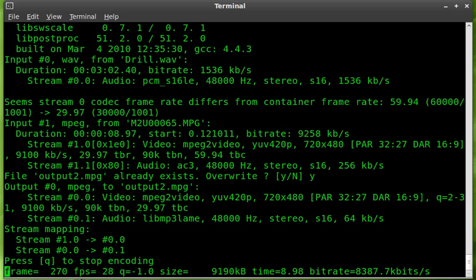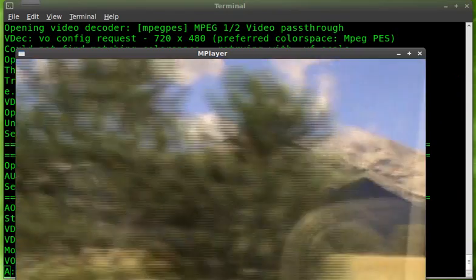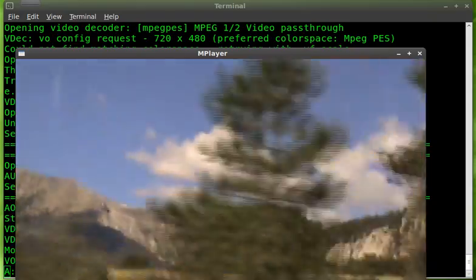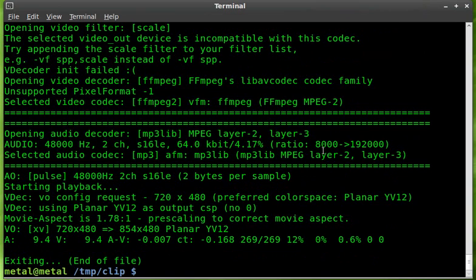And it will take a little time because it's actually recompressing the whole WAV file, which is like 3 minutes long, as opposed to the video, which is just a few seconds long. And we'll get into this in a moment, but basically, we may not necessarily want to do it this way. It's a quick way of doing it, but it will make the file a little bit larger than need be. So let's go mplayer output2. Now you guys probably can't tell through the microphone here, but the audio was much better there than it was without putting in the audio codec switch there.